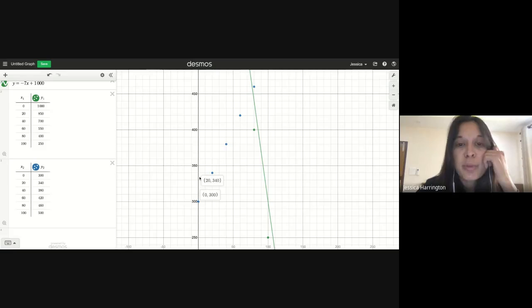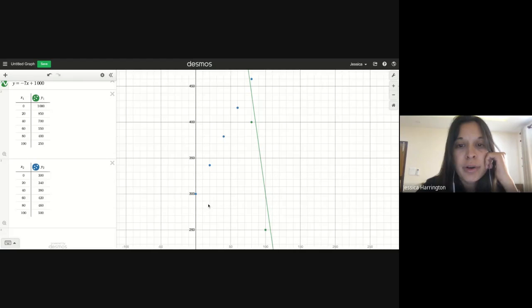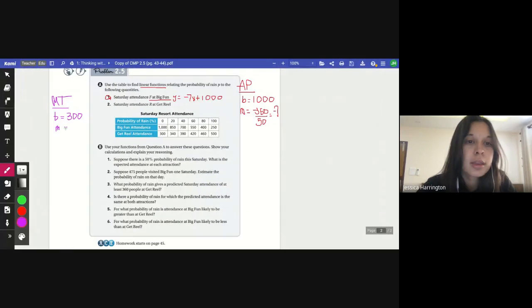Now that I'm zoomed in, my scale changed a little bit. Now it's by tens. You see that? 310, 320, 330, 340. So to find the slope, I know it's positive, and it's going to be up 10, 20, 30, 40. So up 40 and over 10, 20. So up 40 and over 20. Let me come write that before I forget it.